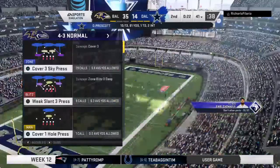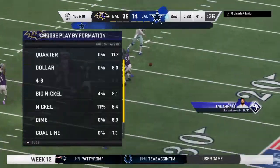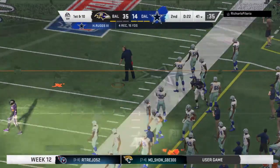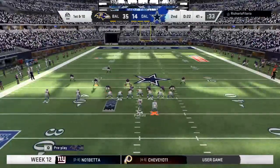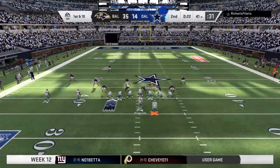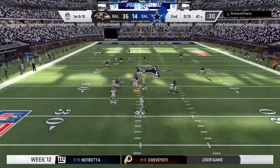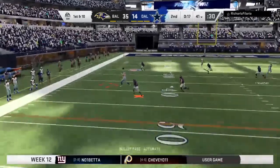13 yards and a first down, Cowboys. It's been a very one-sided game so far. They got to change what they're doing right now, don't they? You can't wait till the halftime speech to make an adjustment. No, you can't, because if you're doing it right, you're adjusting from series to series, and they need a big adjustment here to try and put some points on the board.